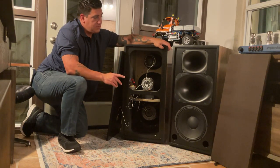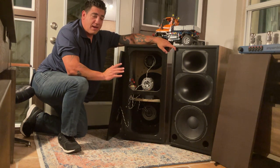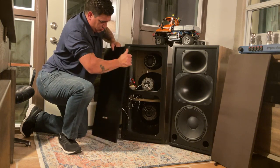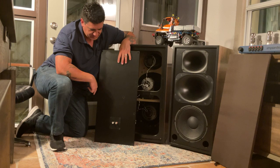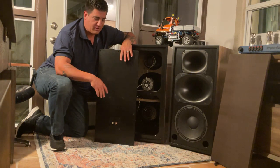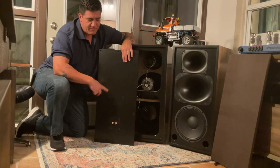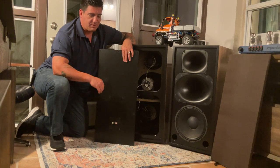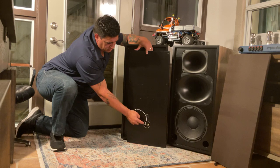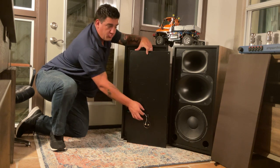Parts Express has neodymium magnets, so we embed them into the front baffle. Some people will veneer over the magnets once embedded so they're completely hidden; we just paint them black so they blend with the baffle. We also use binding post plates from Parts Express — they're keyed in and you really can't over-tighten them; they won't rotate. Our holes are 5/16ths to give a little wiggle room since when you're putting in this many fasteners something's always slightly mis-keyed. On the back panel, we cut holes with an inch-and-a-half or two-inch hole saw for the binding posts, solder to them, and put a strain relief so even if it fell over it won't fracture the solder joint.